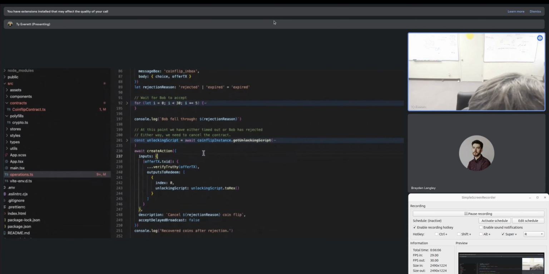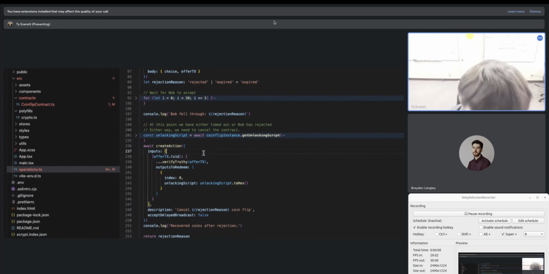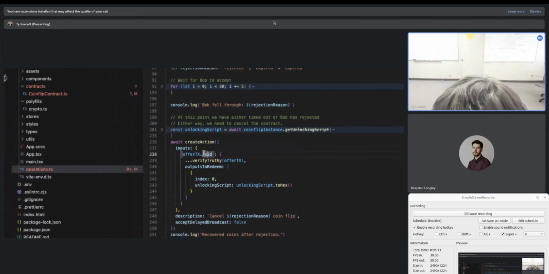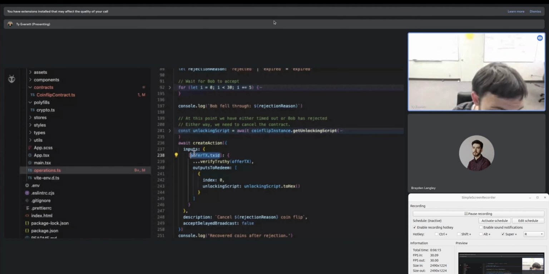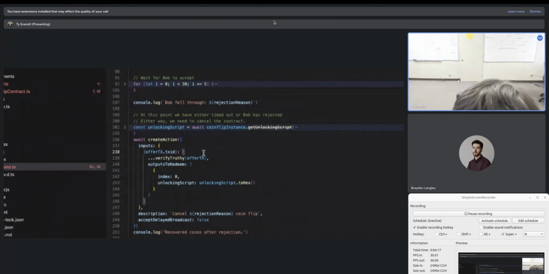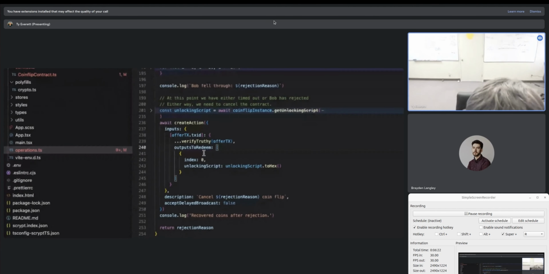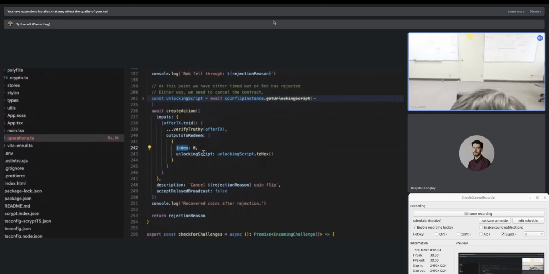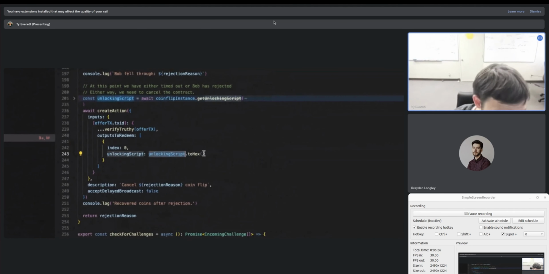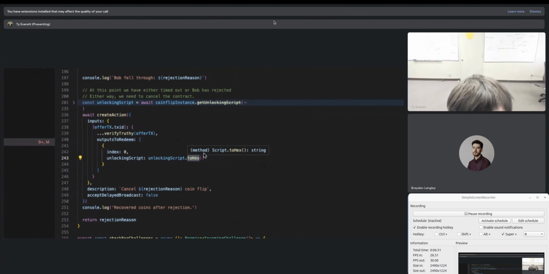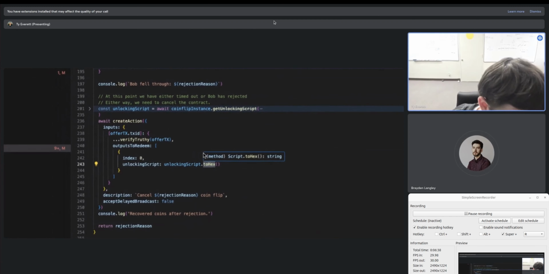And then you can do create action, and you say, all right, my inputs, what input am I redeeming? Well, I'm redeeming an input from the TX ID of the offer TX. I'm actually redeeming the coins that I just put out on offer, so I want to pull them back. Here's the actual envelope of this. The output to redeem is at index 0. And here is the unlocking script that I am redeeming. I called .toHex on it. For a while, I didn't call .toHex, and it was an object, and it was throwing me off, and everything was broken. So yeah, got to call .toHex on that.